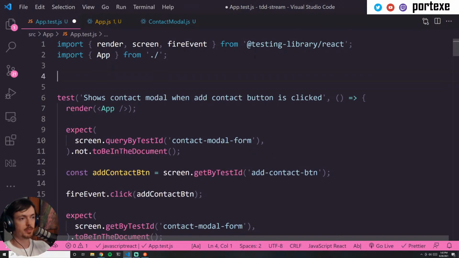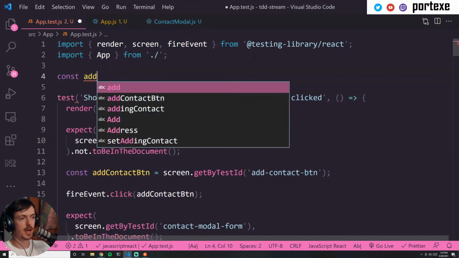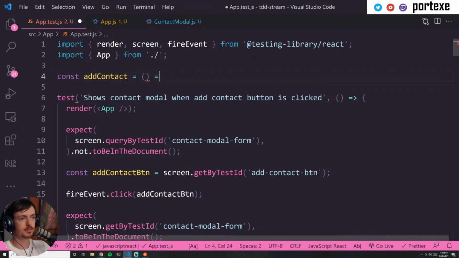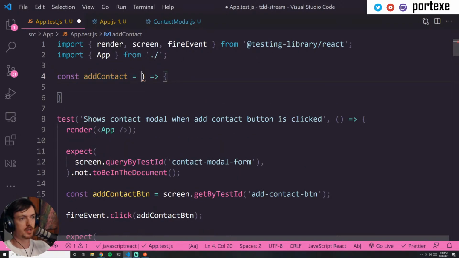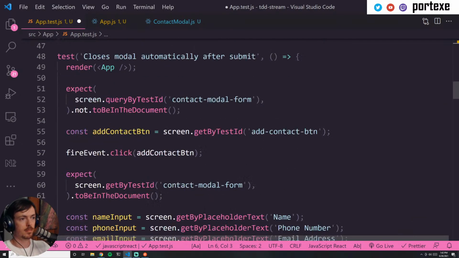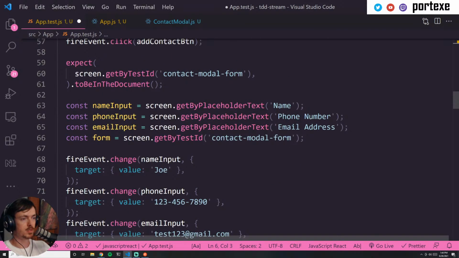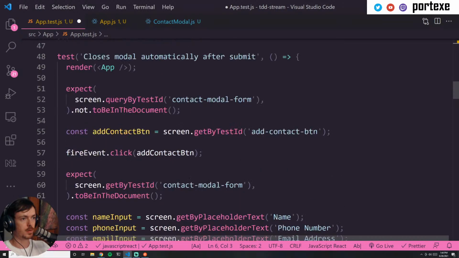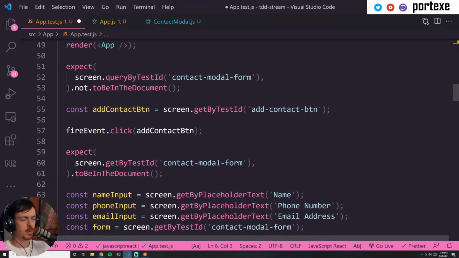I think I can just create a function here called add contact, which accepts a contact. And then I can copy all of this logic here. Do I want to have the add contact button click as part of that helper?